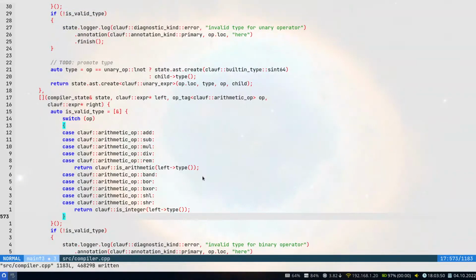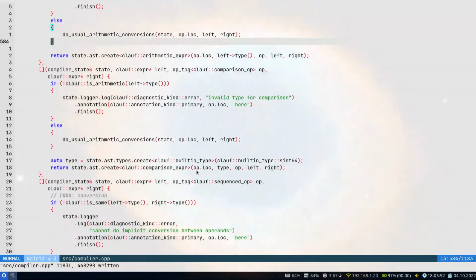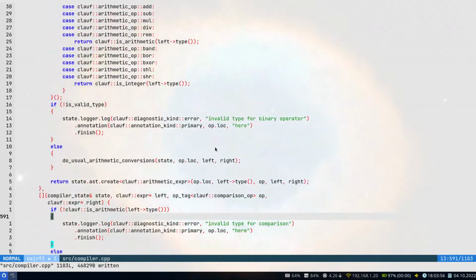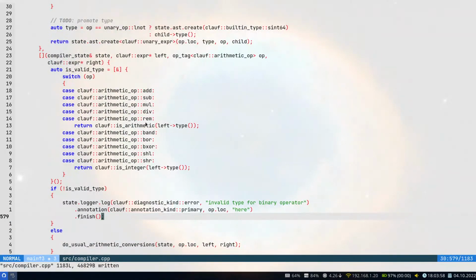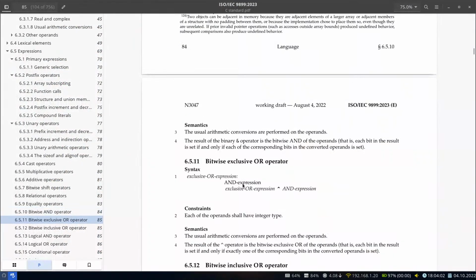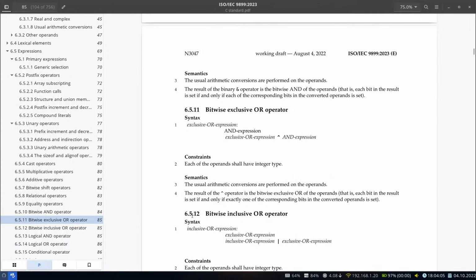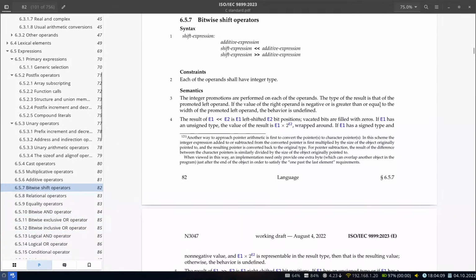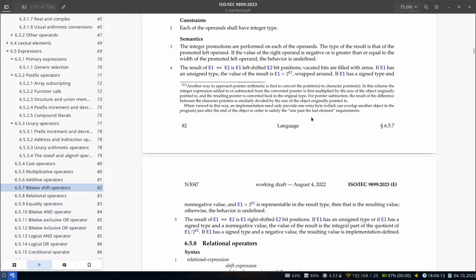Where do I handle the bitwise operators? Oh, right, I'm doing them here in arithmetic. So bitwise AND does usual arithmetic conversions, bitwise OR does usual arithmetic conversions. Both ORs do, but the shift one does not, which is interesting, but okay.